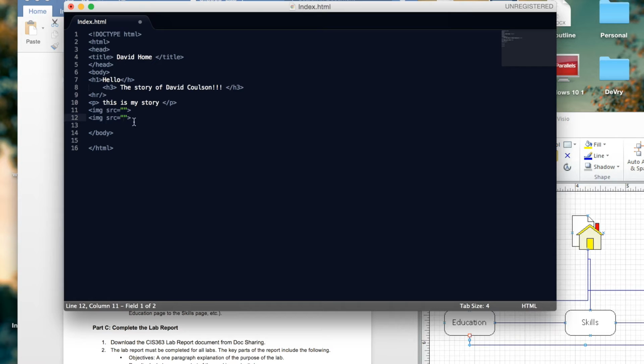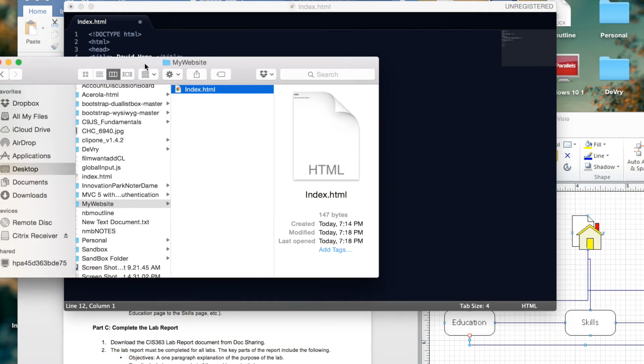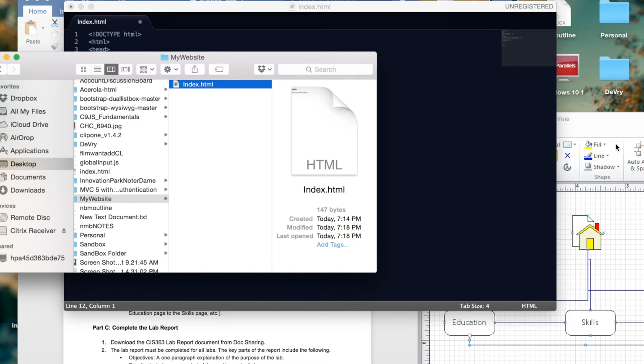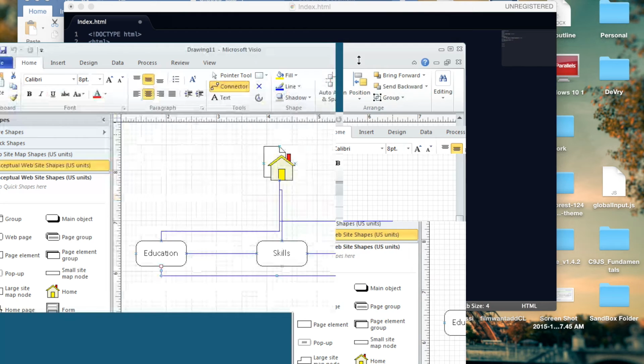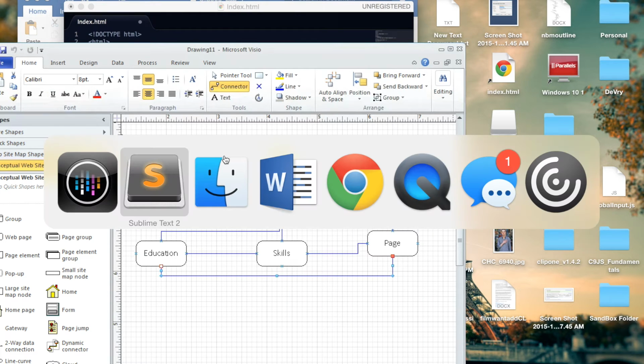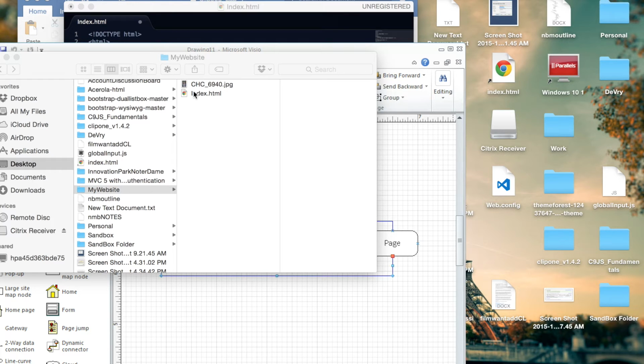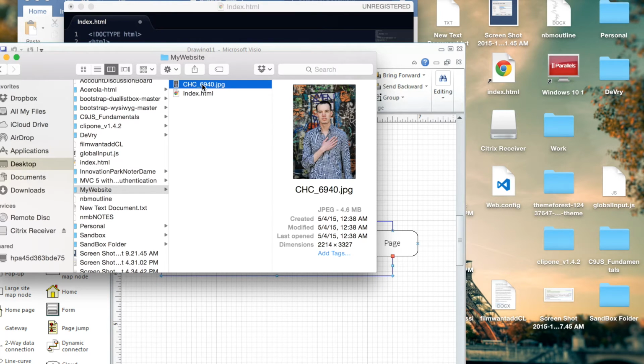It already gives me my source attribute. What this is, src, is the source. This is where I want my image to be pulled from. So let's get an image in there really quickly. Same file. I think I got one on my desktop here. Yes, I do. Look at that handsome guy right there. Okay, just throw that in there. This might be too big. No, it's going to work. It's absolutely huge, but it's still going to work, so it's fine.